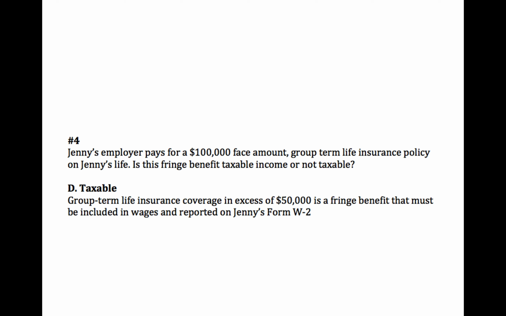4, Jenny's employer paid for a $100,000 face amount group term life policy on Jenny's life. Is this fringe benefit taxable or not taxable? Well, the current rule is if your employer gives you a group term life insurance coverage policy and the face amount, that is the amount that's paid to the beneficiaries at death, is in excess of $50,000, it's a fringe benefit that's included in wages and reported on her W-2. So many of you, I would imagine, if you're working full-time, have group term life as a benefit. You need to see if the policy face amount is more than $50,000.